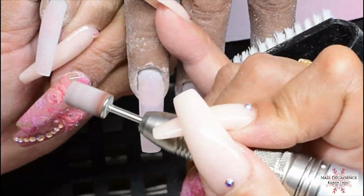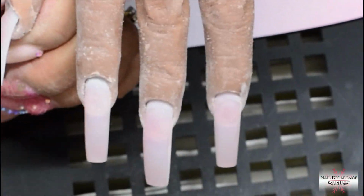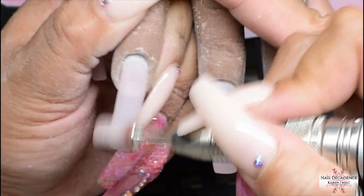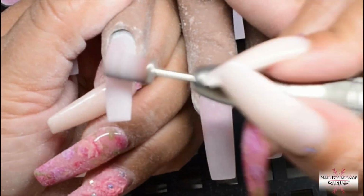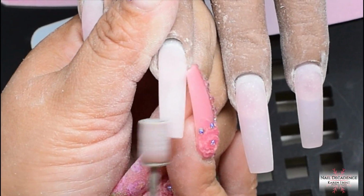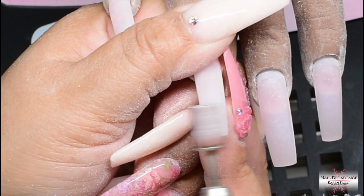And rather than use my hand file over the top because my hands were hurting, I'm just using my sanding band. There wasn't a lot of filing to do on this set because the application wasn't too bad, so I didn't need to use a carbide bit on these at all, because there was no debulking to do. It was literally just refining the shape, so I'm just using my sanding band to do that, and it's doable. I like the shape that you get with finish filing with your hand file, but it is definitely possible to do it with your e-file and just a sanding band.